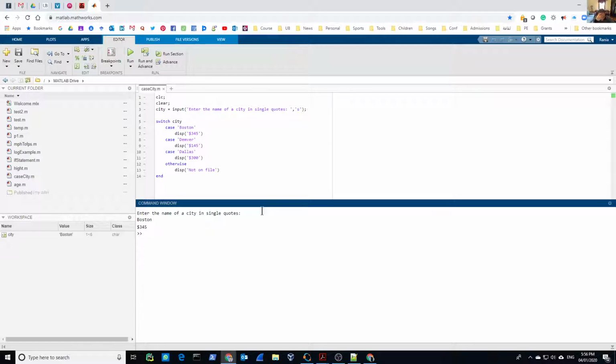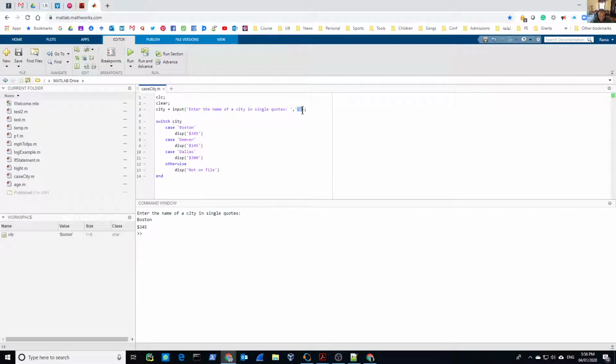So when you tell the input command to expect the string by adding the s in single quotes, as you did in here, this relieves the user of the awkward requirement of adding single quotes around any string input.